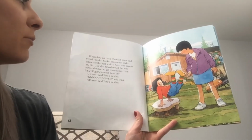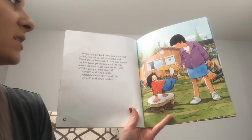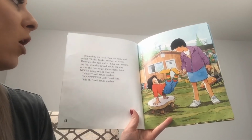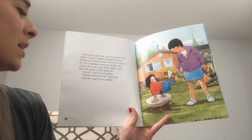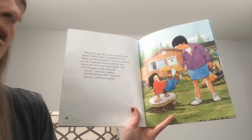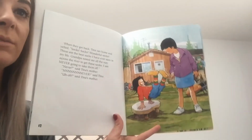When they got back, Tina ran home and yelled, "Socks, socks, wonderful socks! These are the best socks I've ever seen in my life. Grandpa rowed me all the way across the river to get these socks. I am never going to take them off." "Never?" said Tina's mother. "Never," said Tina. "Uh-oh," said Tina's mother.